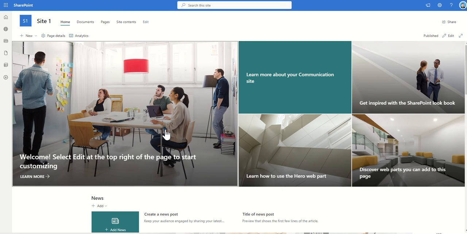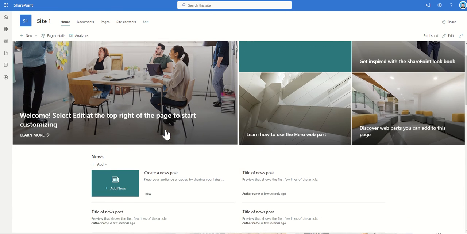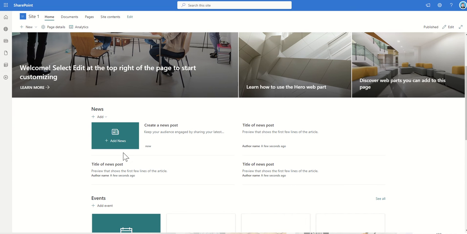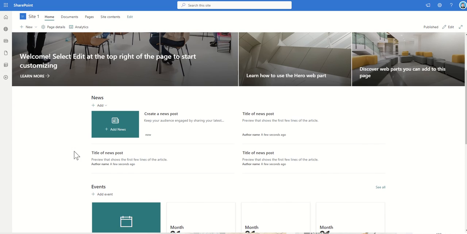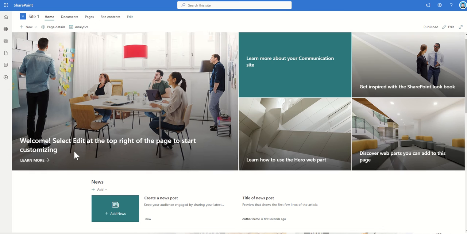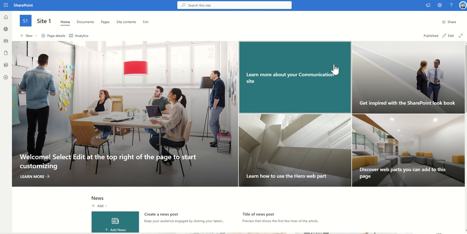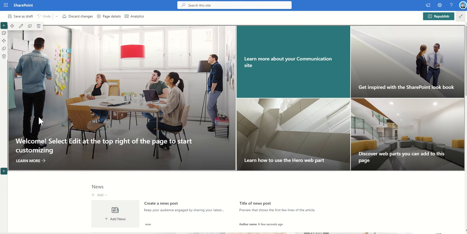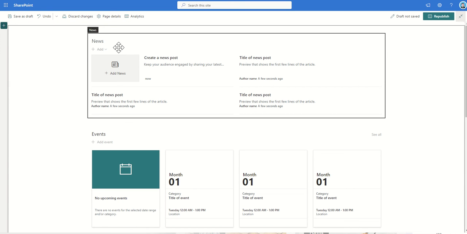The first thing is that the news slider is actually just part of the news web part. We can see down here we've already got a news web part by default that's created as part of the default SharePoint site template. Now, say for example I want to rearrange this page, so maybe I want to put my slider across the top. I'm going to click on Edit to edit the page, and I'm going to delete this hero web part just to move my news web part slightly higher up.